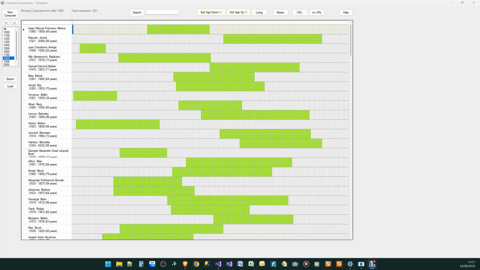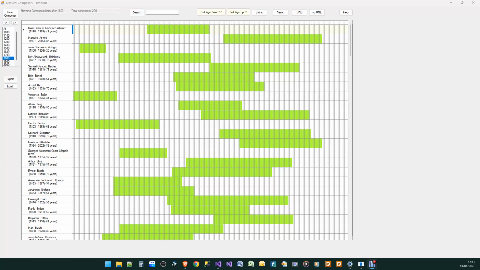And you can select all, or you can select a particular century. You can sort it by age, up or down. There are comments available.